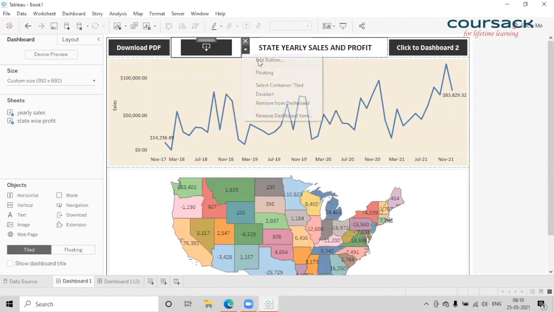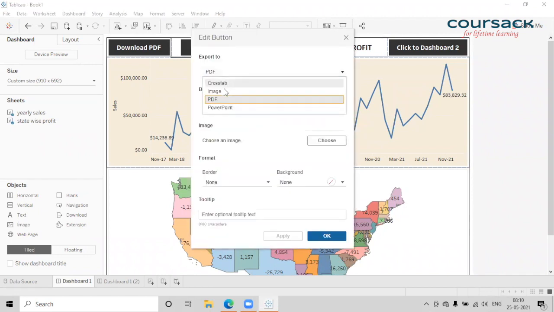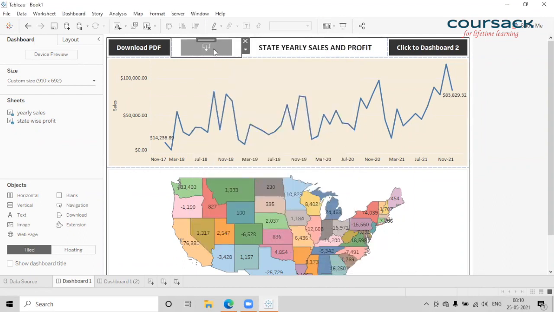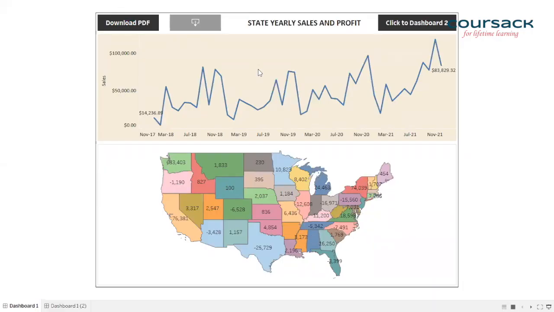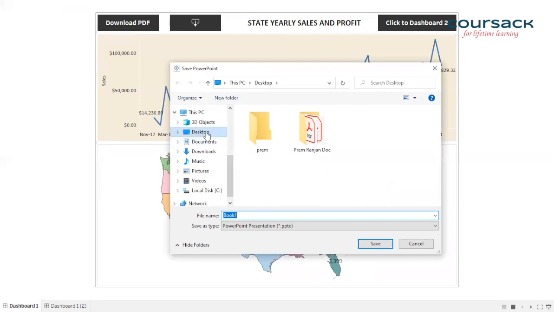Okay, if you make the edit button a PowerPoint, okay, so when the PowerPoint comes, we'll save it on the desktop.